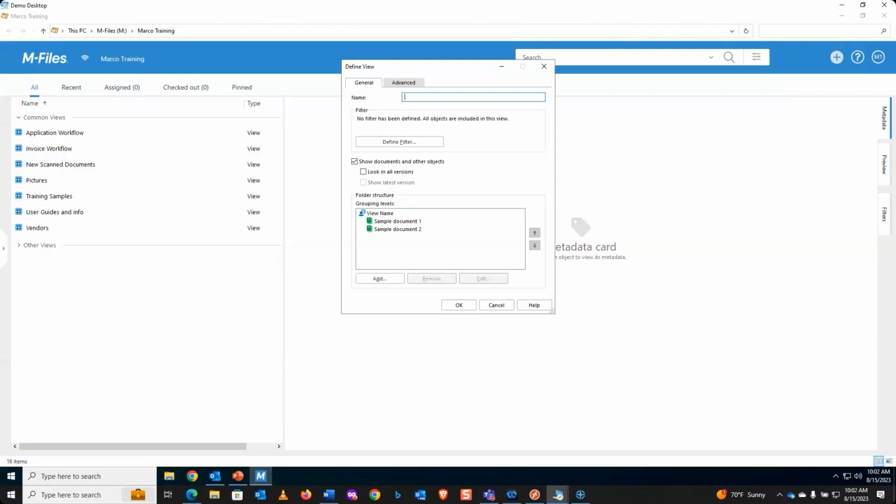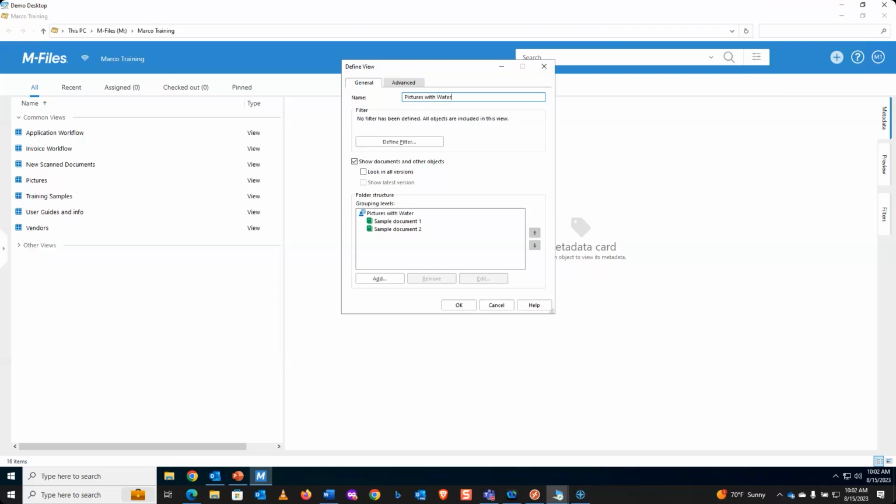The first thing we want to do here is give it a very precise name, a name that you can reference back to know exactly what it is. I'm going to create one today called Pictures with Water.